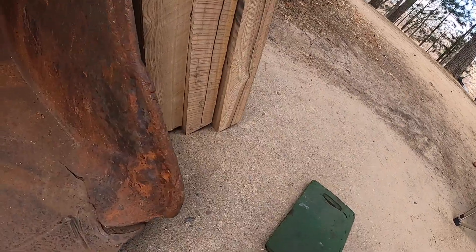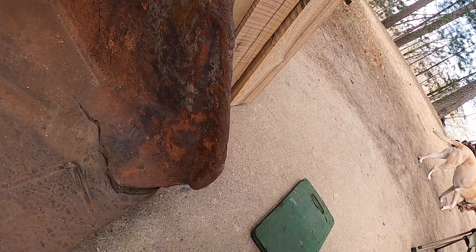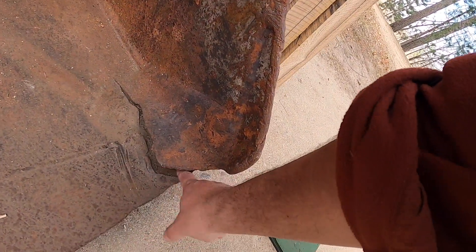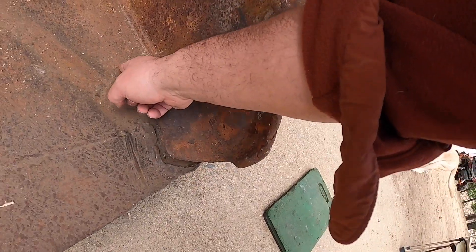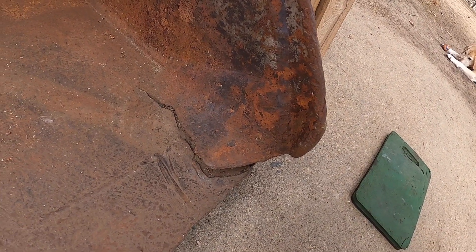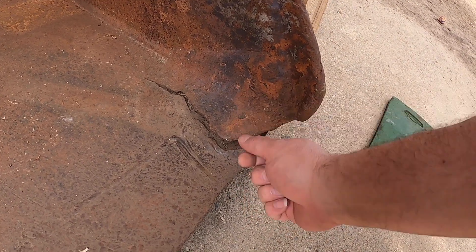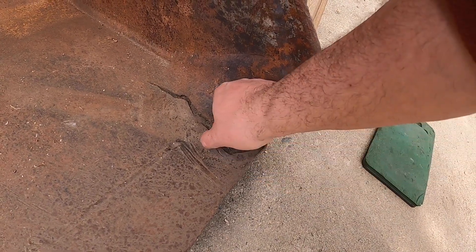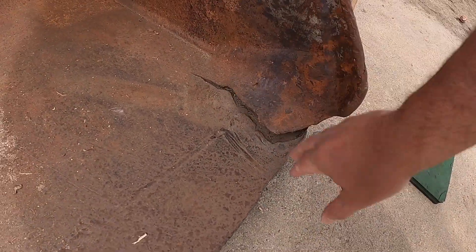Hey YouTube, Minnesota Eric here. So today I'm going to start grinding out the crack. As I can tell, this giant blob of metal has been added on as weld and it sure didn't grab very well. I'm going to try to grind that out, drill a hole somewhere around here to stop this crack from cracking further, and at some point come in here and put this edge of the blade on cribbing and force all this together, come in and tack weld it, and then go at it with 7018 rods to collect it up. But first I gotta do a fair amount of grinding.